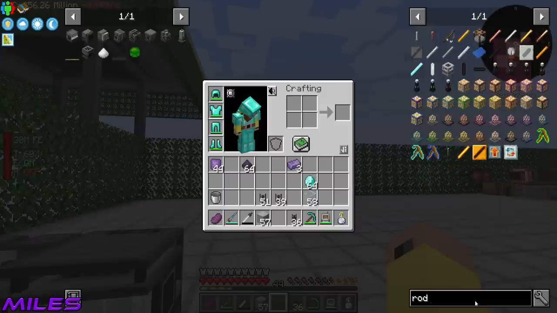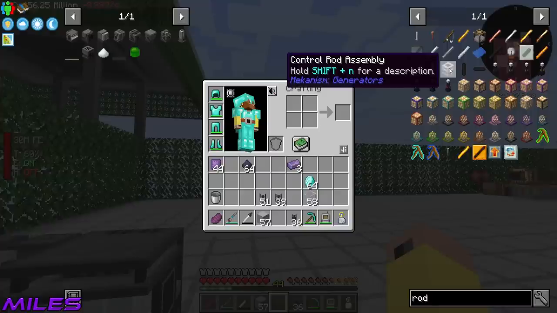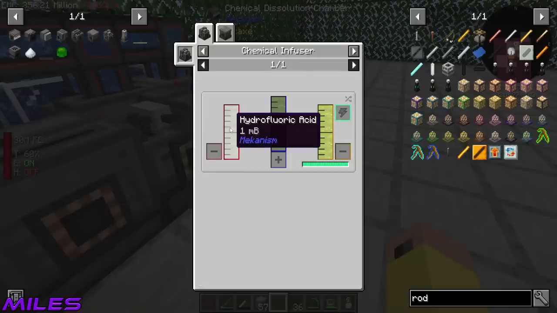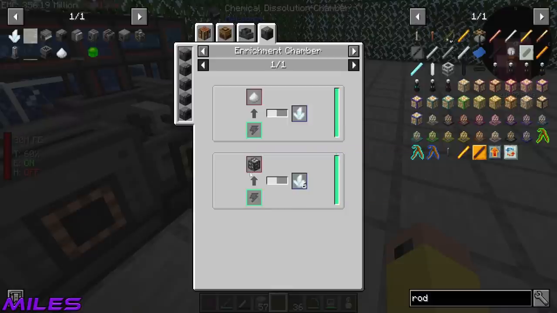Mechanism. It's the control rod assembler. Control rod. Oh, yeah, this one. Okay, control rod. It doesn't say that in the quest line, does it? Or does it? No, it doesn't. People need to add it to the thing. Right, I need a lot of enriched iron. Let's go get... Why enriched iron? That's so odd.